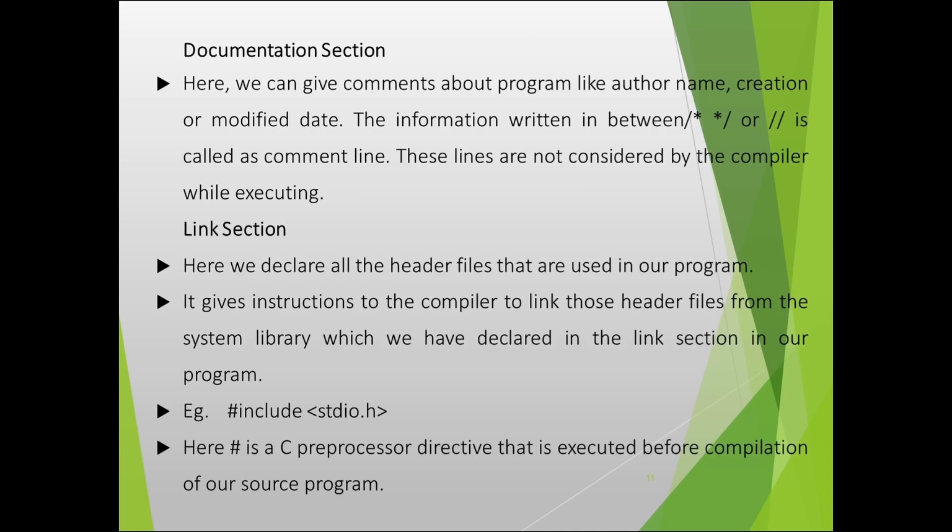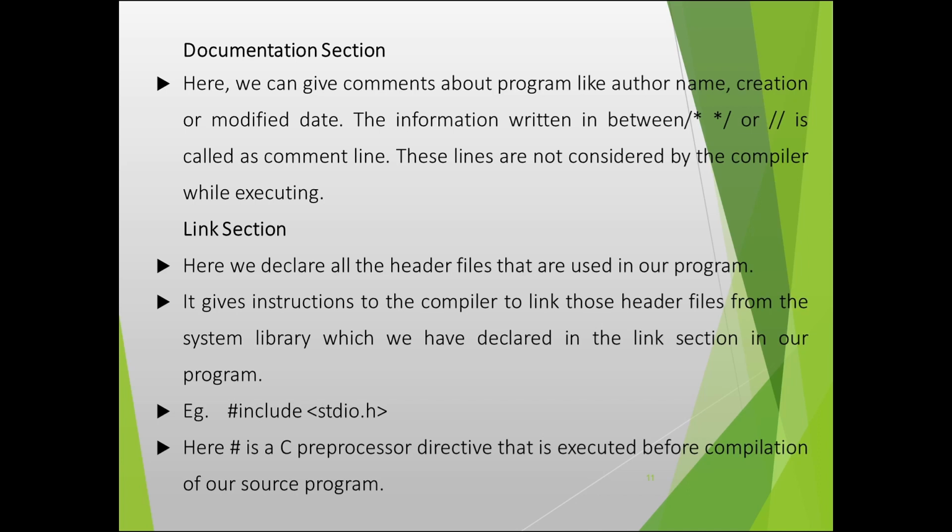So the documentation section is otherwise named the comment section. Here we can give comments about the program, like author name, date of compilation, date of modification, date of execution. This information is written in between slash star and star slash, or we can use double slash. These lines are not considered by the compiler while executing the program.